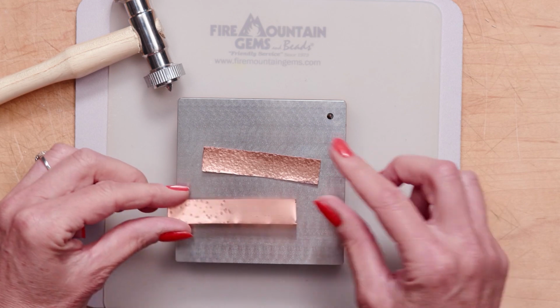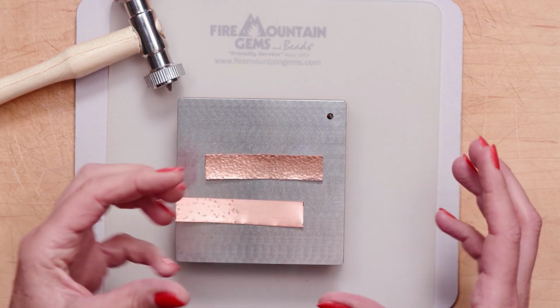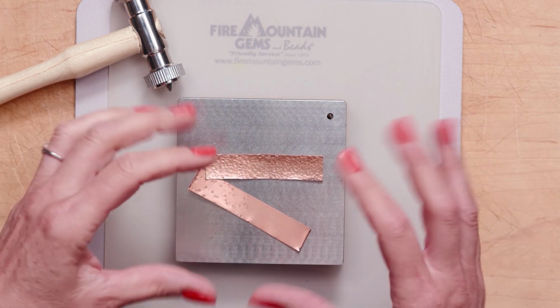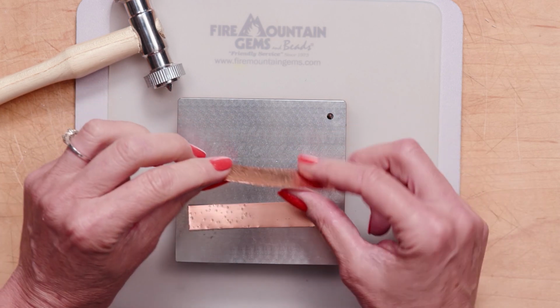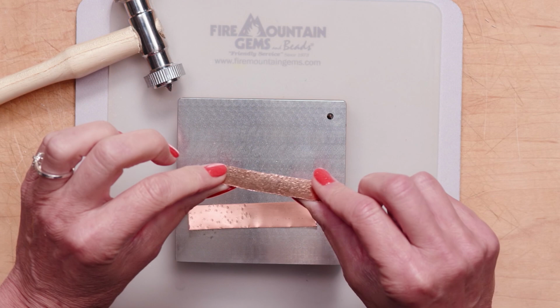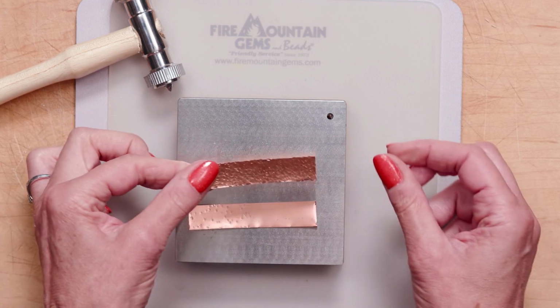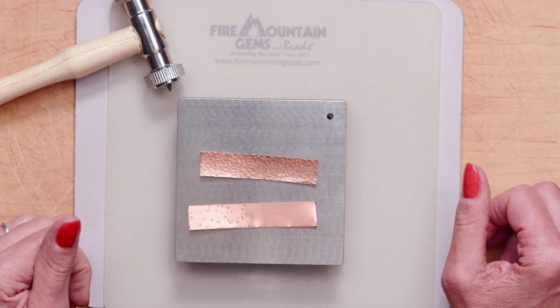One thing that happens when you hammer is that work hardening I mentioned before. Work hardening means we're changing the molecular structure of the molecules within the metal, and it makes it harder and harder. So right now it would be very hard to bend, and if I did bend it, there's a really good chance it could break and crack. So I'm going to bring it back to a softer state through a process known as annealing.